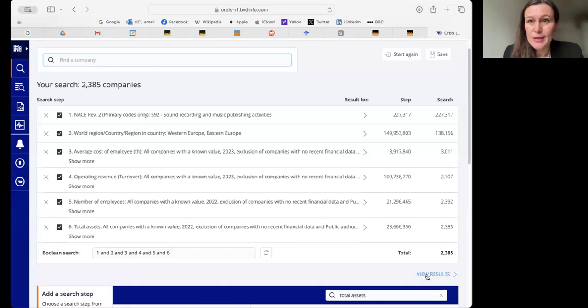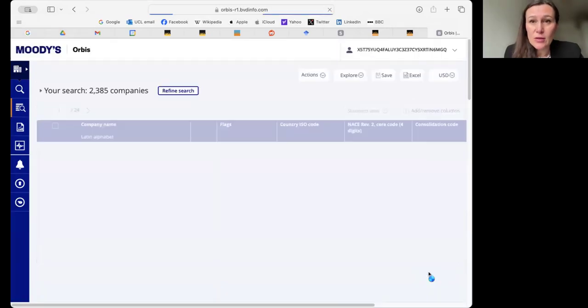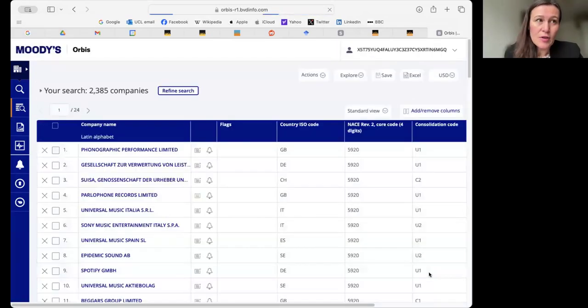We have 2,000 something firms, a lot. Viewers, of course, you can restrict the sample further in terms of dropping firms that have less than 10 employees, as I did in the required paper. But let's just keep it at 2,000. I think that can still be done in Excel. And it's definitely over 30 companies required in your data sample.